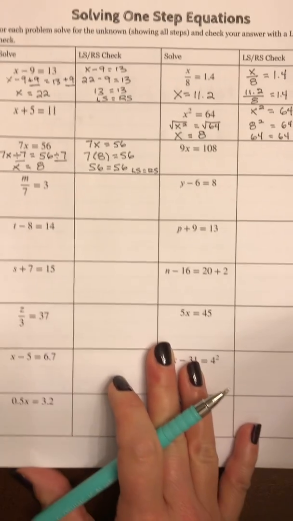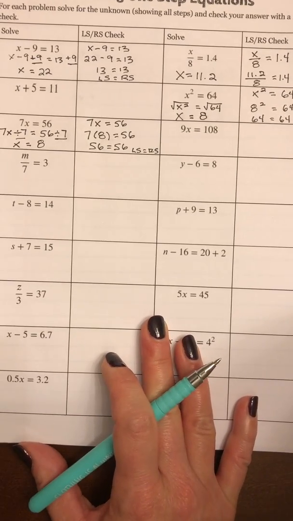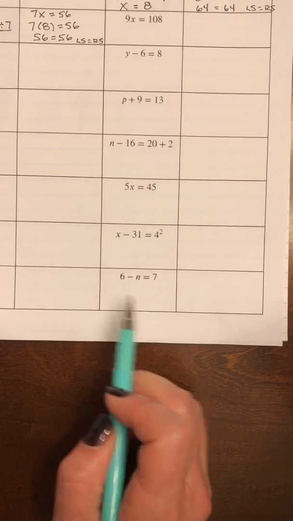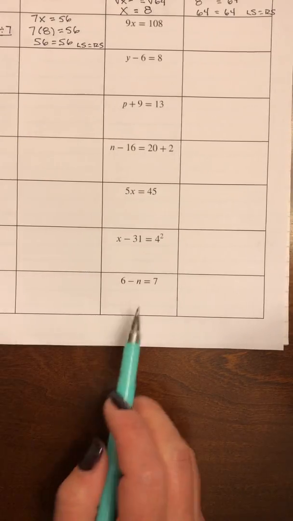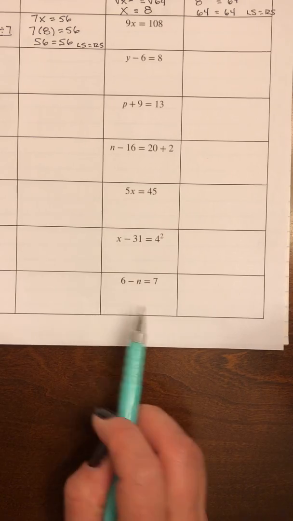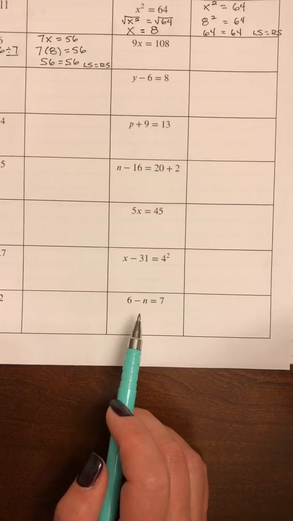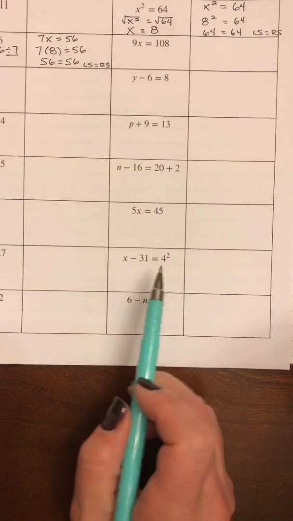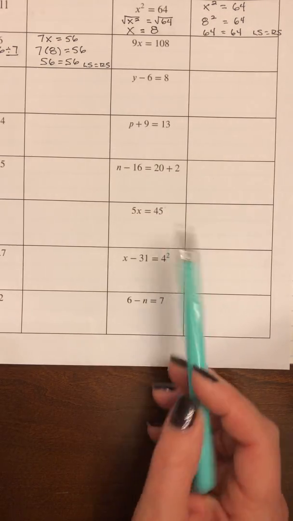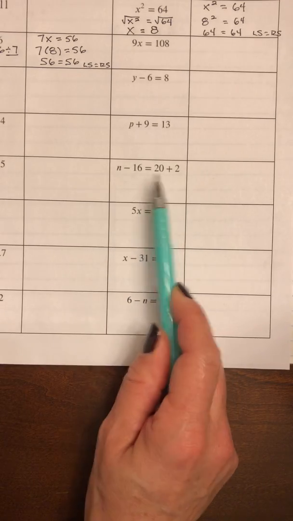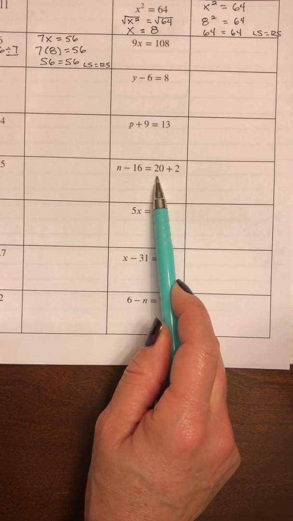Okay. So I think the rest of the questions, my friends, you can tackle those on your own. There's a couple of tricky ones, particularly when you get close to the end of the page. Exercise your brain to get yourself thinking about what you could do in this particular situation. We do have some squared numbers. We also have multiple operations on each side. Think about what you would do to solve this.